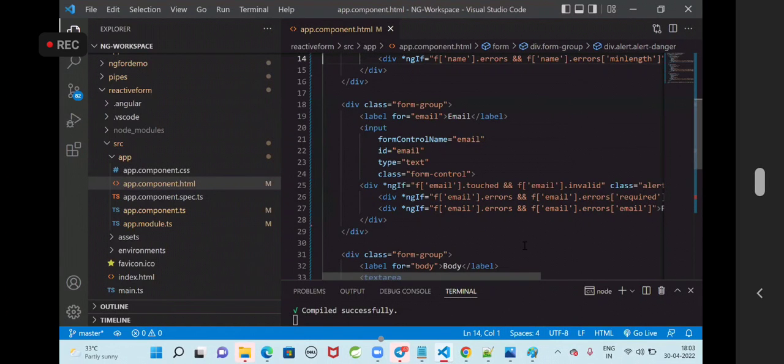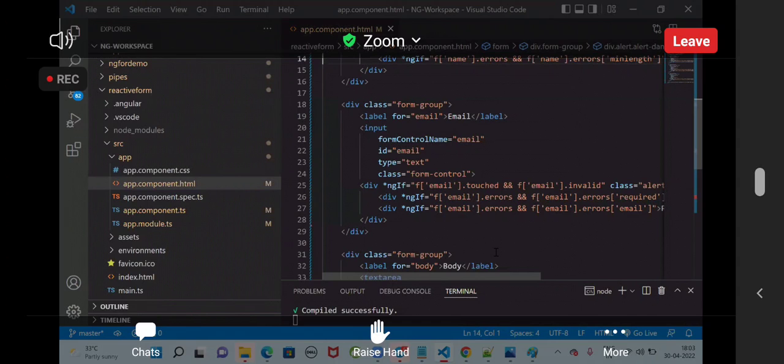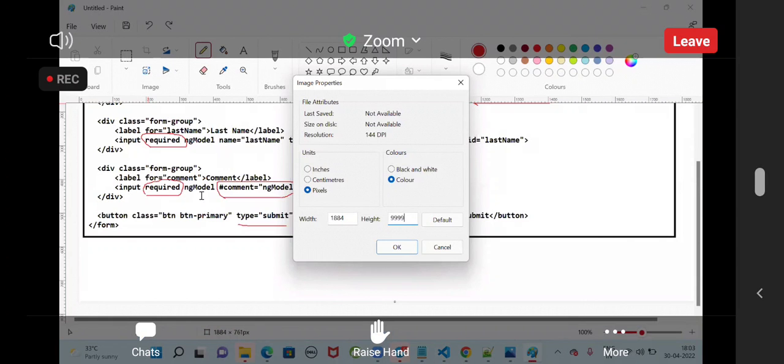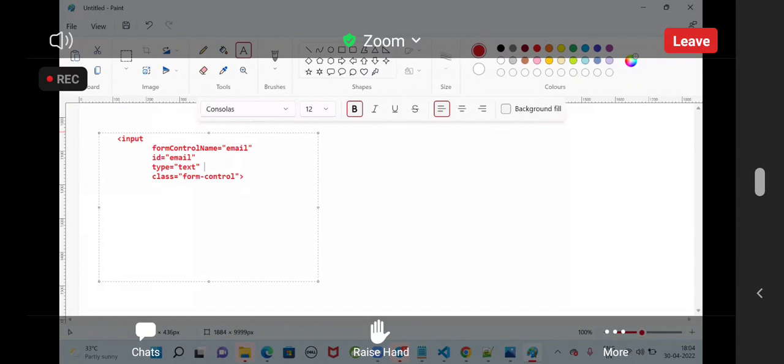The difference is between the template driven field and the reactive field. For the reactive one, I am writing input formControlName is equal to email, id is equal to email, type is equal to text, class is equal to form-control.